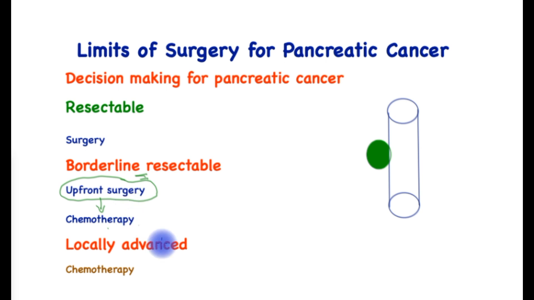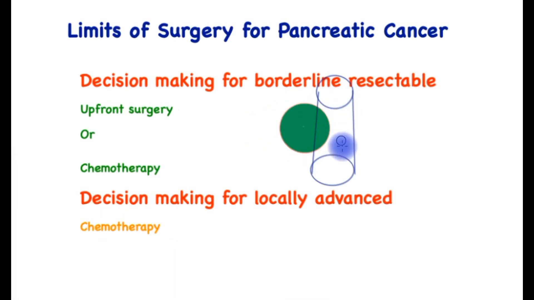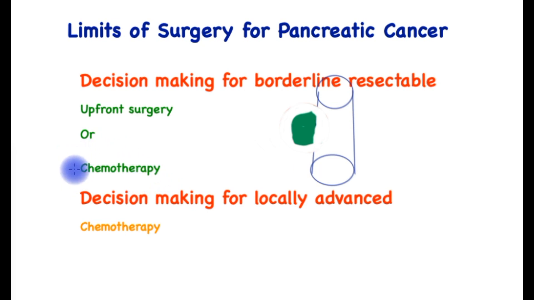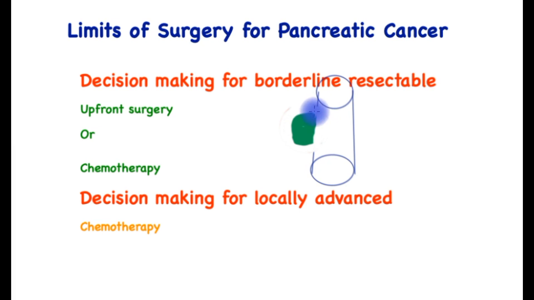Here is a cartoon showing a vein with tumor involving it. Chemotherapy, especially modern agents, has the potential to cause shrinkage of the tumor back towards where it started, increasing the likelihood of removing the tumor with a negative margin, as well as reducing the risk of micrometastases elsewhere in the body. Once patients complete a course of chemotherapy — typically two to three months — scans are performed to see its effects. It is common on scans to appear as if nothing has changed, but surgeons increasingly recognize that scans may not present an accurate representation; when they operate, they often find the carcass of the tumor has died at the periphery, and there is benefit to the patient regardless.